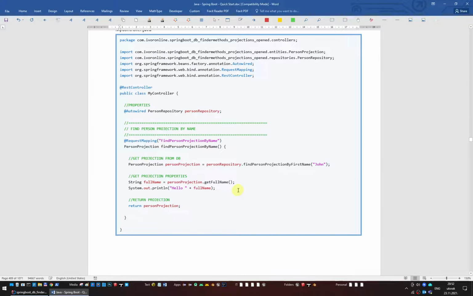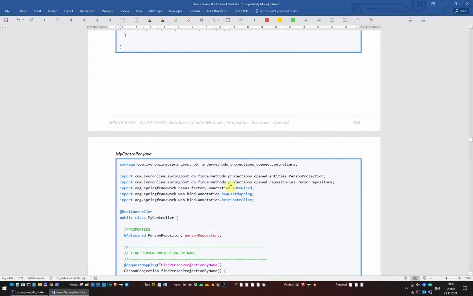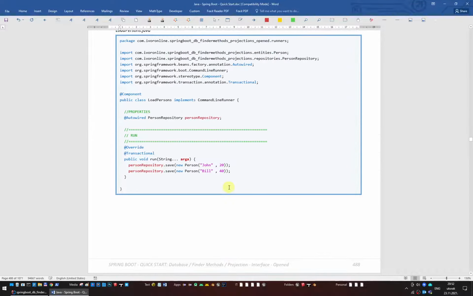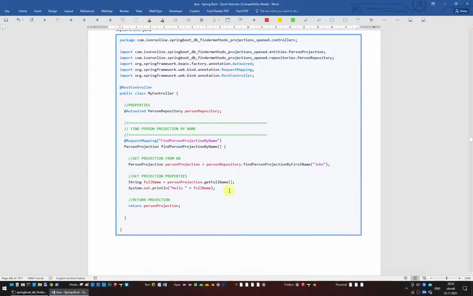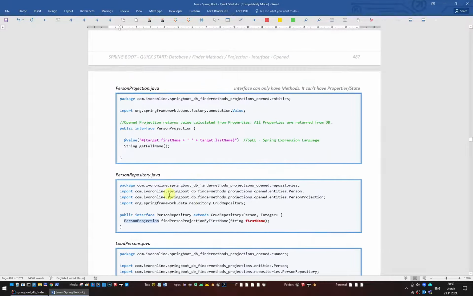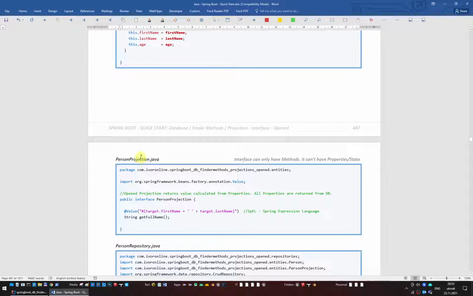Therefore, when using open projection, we are not reducing the number of properties which are being retrieved by the finder method, but we are simply defining through this projection interface some values that we are interested in and which are calculated from those properties that were retrieved from the database.